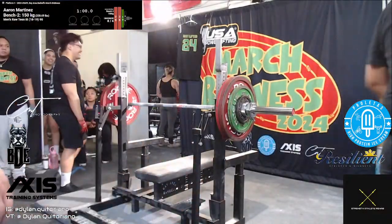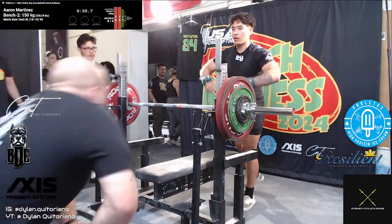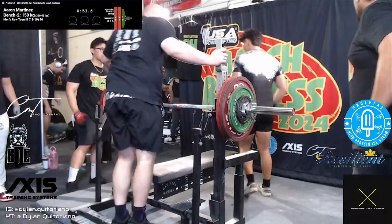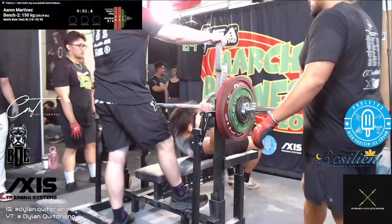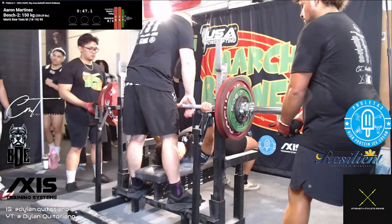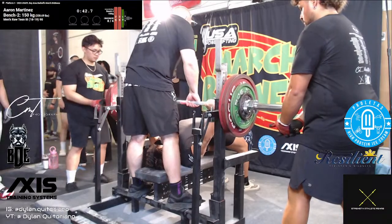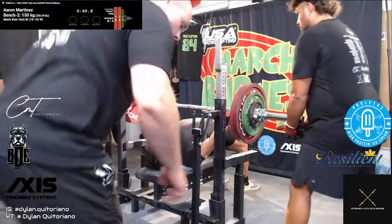Bar's loaded for AJ, 150 kilograms or 330 pounds as a teenager. Crazy. AJ up with 150 kilos or 330 pounds, as a teenager. Crazy. A teenager. Vance, put that on your hands.